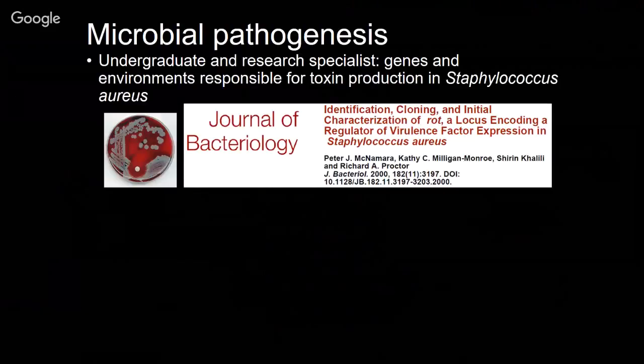So I wanted to tell you a little bit about my background, because at the very end I'm going to be switching over to some pathogen stuff, and I wanted to explain why I'm going to do that. I've been interested in host microbe interactions since an undergrad, but as an undergrad I actually started out researching pathogenic microbes, or microbes that can cause disease. And as an undergrad and for 3 years as a lab tech, I studied the gram-positive bacteria Staphylococcus aureus, and I identified environmental and genetic factors that regulate toxin production of Staph aureus.